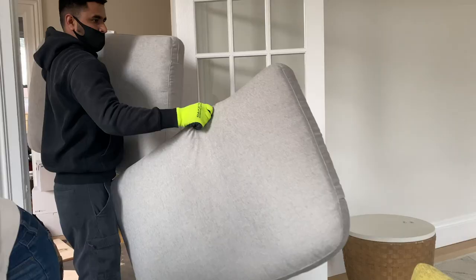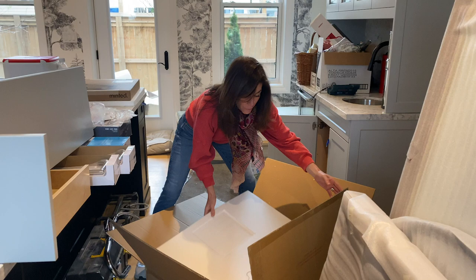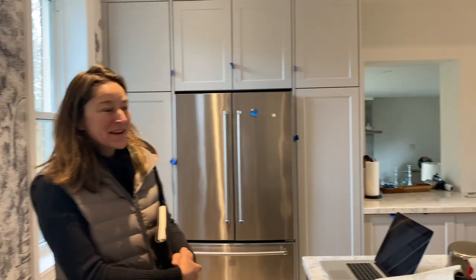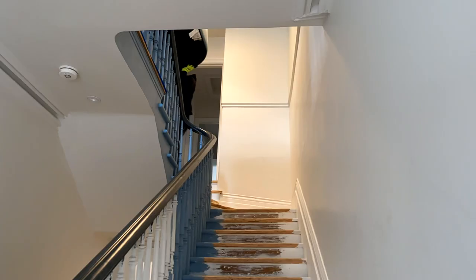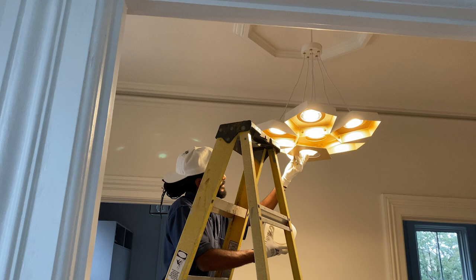All of that is coming in here. We have a truck full of upholstered furniture, so while we're waiting for them to unbox it all I'm going to start ripping open boxes. This is the fixture we ordered for the front hall — never seen it. First impressions, Elizabeth? I love it, I think it's very interesting. These balls go on here and then there's a cover — I think gold is the right side. A lot is happening in every different room, we have one person working in each space. I'm going to go gold — do you agree? The race is on, the heat is on. We are still trying to pull off a Christmas miracle.